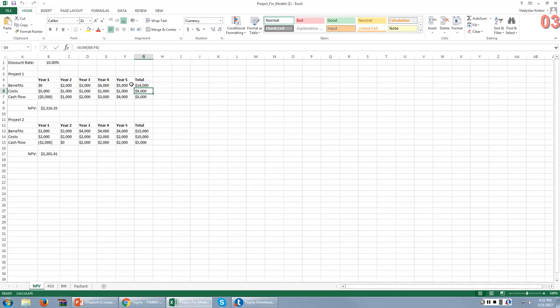Now, what you need to do is calculate the net benefit, or the so-called cash flow. So you have money coming in, which are your benefits, and money coming out, which are your costs. So what is the net flow? Meaning, what do you have on your hands as a result of that? So in the first year, you have a negative outflow of $5,000. That's why it's in parentheses. In accounting, negative amounts are often depicted in parentheses.